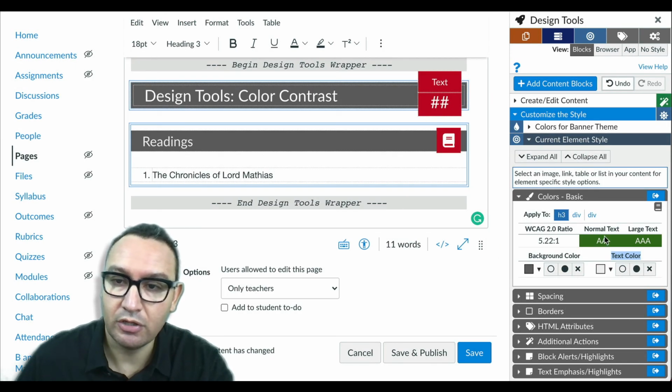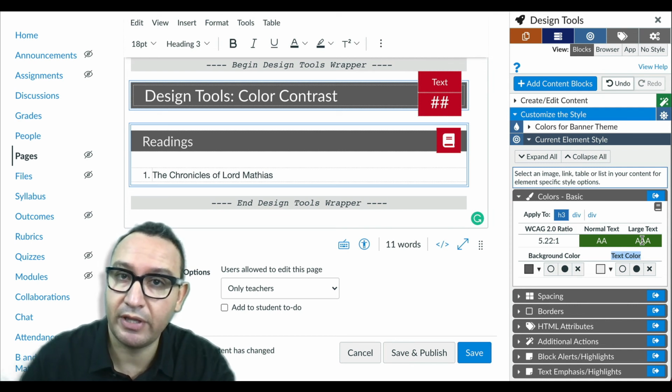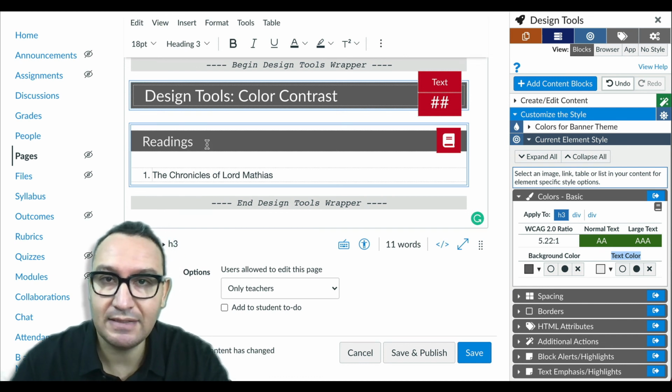And now look what it ends up telling us: we now have green. We're in the green in our WCAG 2.0 ratio. It's AA to AAA, and as long as we're somewhere in that range and it's green, we're good. Ideally we want AAA to AAA, but we can get as close as possible. So now I have green to green, AA to AAA, and you'll see that the text color has changed to white. And that is the basics of changing color contrast using design tools, as well as what we have power over with color contrast with regard to accessibility.